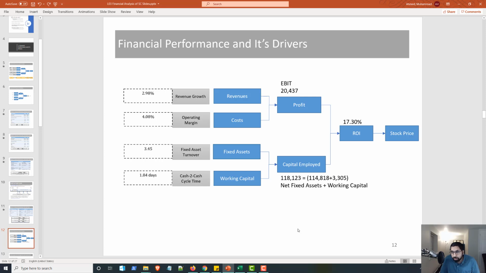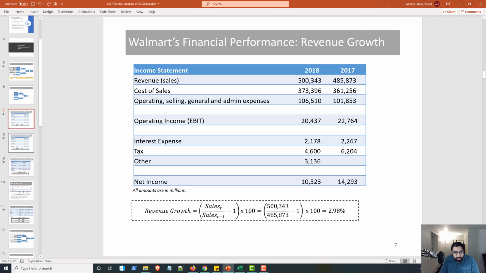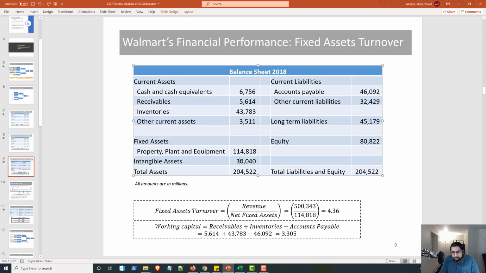Now remember, this is not the ROI that you would compute in a finance class, because in a finance class, you'll probably take net income, subtract interest, and subtract taxes. Here, you might add other types of assets as well. For example, on the balance sheet, we were not concerned with intangible assets. Sometimes there's goodwill on the balance sheet, and I don't want to go into what those things are. You should learn that in the finance class, but essentially they're not directly impacted or controlled by supply chain. So the supply chain manager is not directly controlling them.